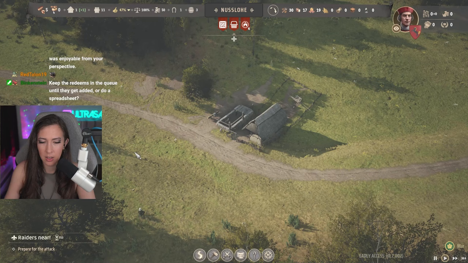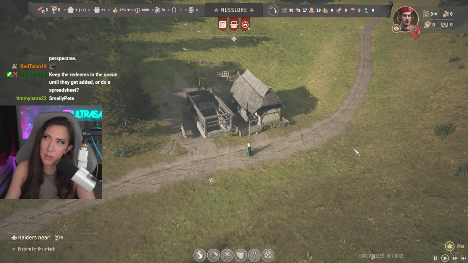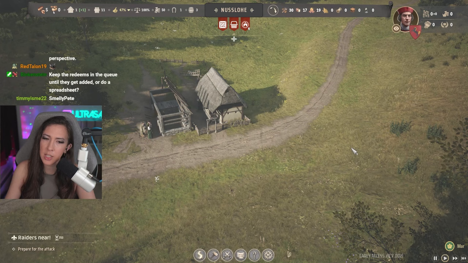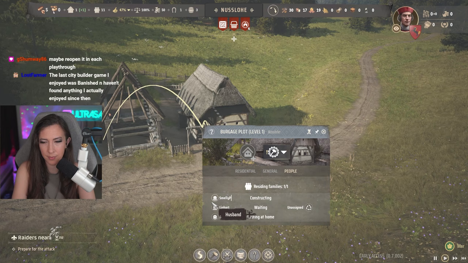Keep the redeems in the queue until they get added, or do a spreadsheet. Whoever just doesn't get picked, I would just decline it. Ooh, actually, if you decline it, can they redeem it again? Oh, probably not. Spreadsheet might be good. Smelly, you want it to be in Smelly Pete. There we go.